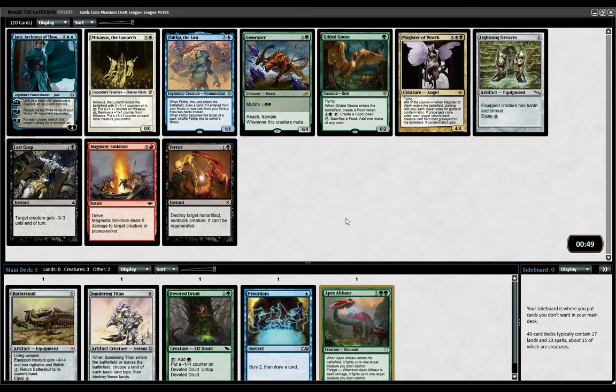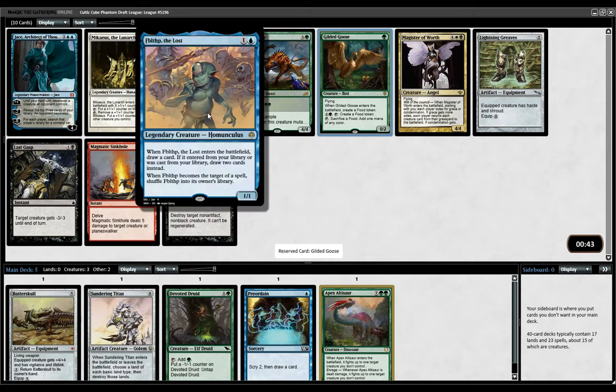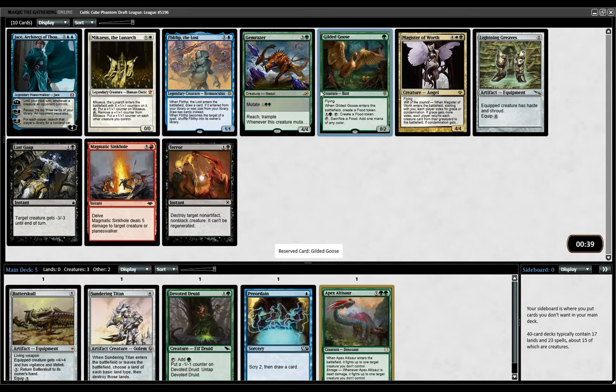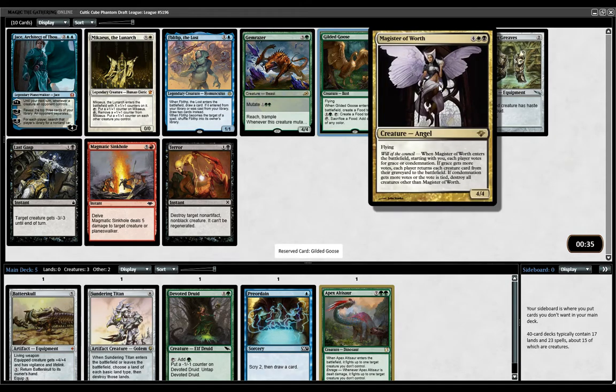All right, do we have a Wrath of God in here? Ooh, we get a goose. Ooh, we got a Gem Razor. Ooh, we got a Fibblefip. All right, I like the goose though. Lightning Greaves. We have the, what the hell? Oh right, sorry, I have to remember our. So that's a Wrath of God, huh? That's a six-mana 4/4 Wrath of God.